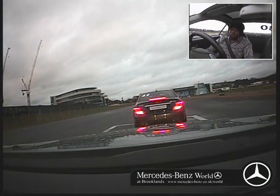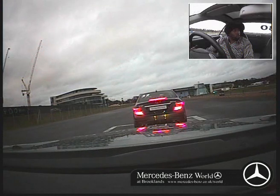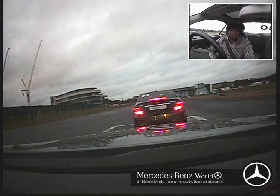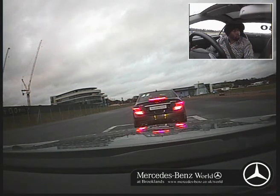Okay, so what we're going to do here is some braking exercises on a wet, greasy road. Maximum speed 30 miles an hour. This speed is critical on here. So maximum speed of 30 into the middle of the wet grip. When I say brake, hit that brake pedal as hard as you can. Bring the car to a stop as quick as you can.